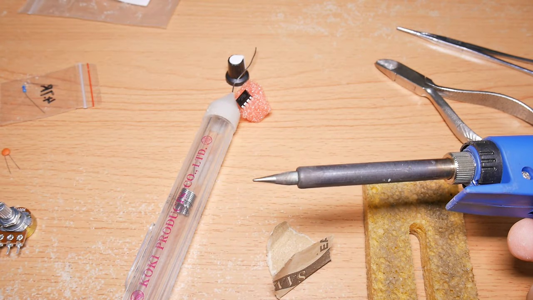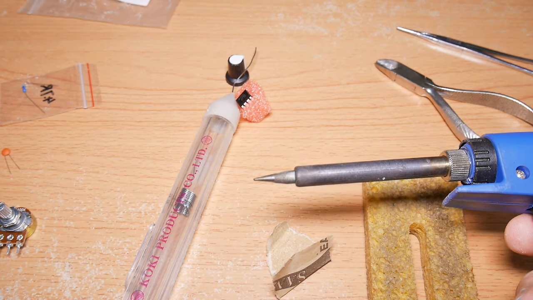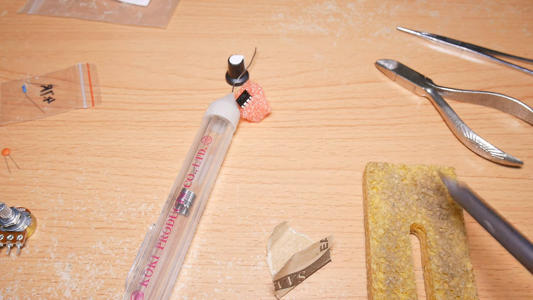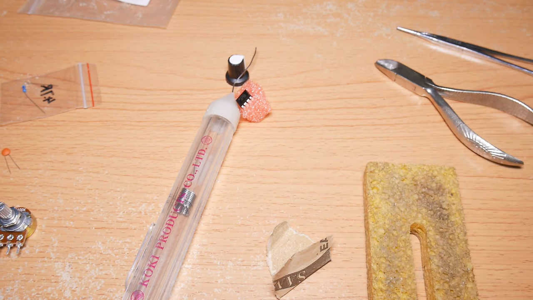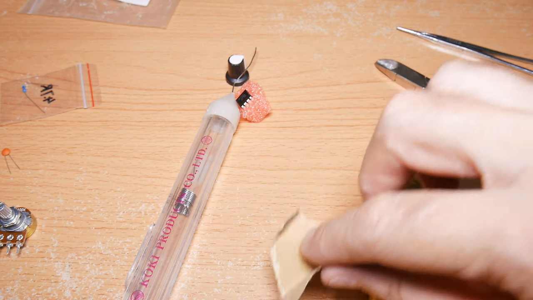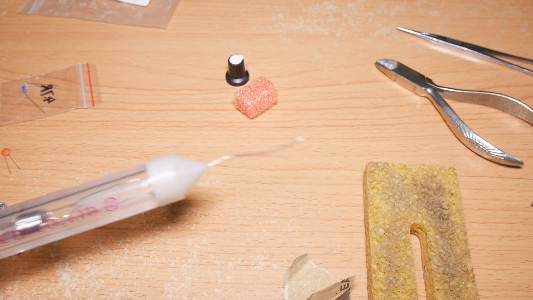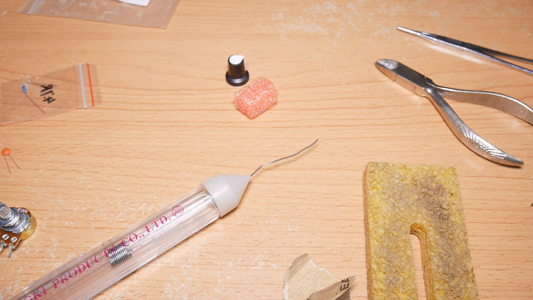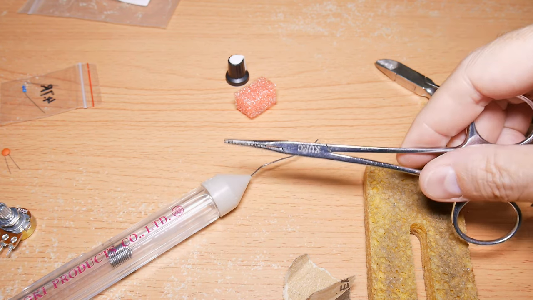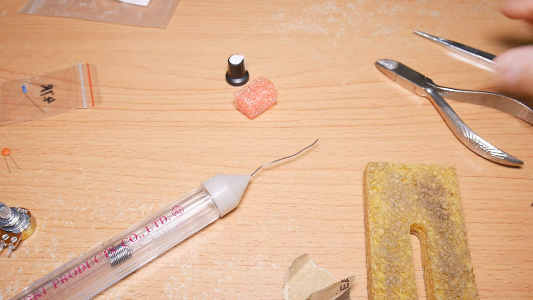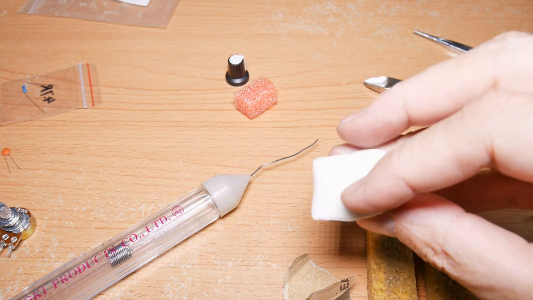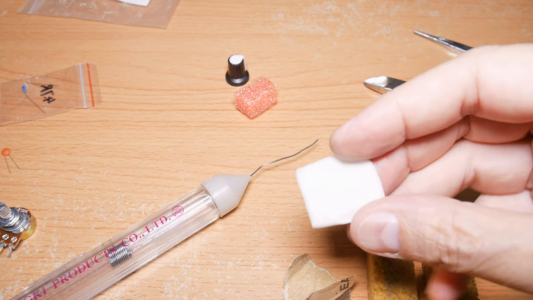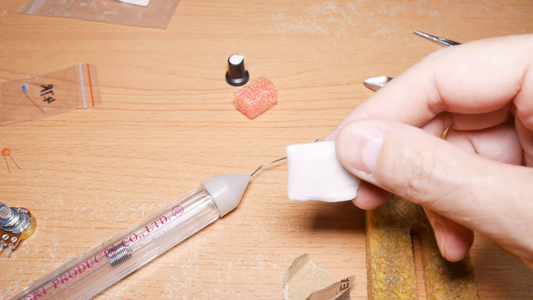The tools you need today are a well-tinned fine tip soldering iron and equipment to keep the tip clean. I like to have a pair of tweezers to bend leads nicely, a little bit of sandpaper to clean leads, nice fine solder—this is 0.8mm, 0.5mm is also good—various types of clamps to hold things in place, clippers that will clip down against the board tightly, and a damp piece of tissue to help hold components and protect them from overheating.